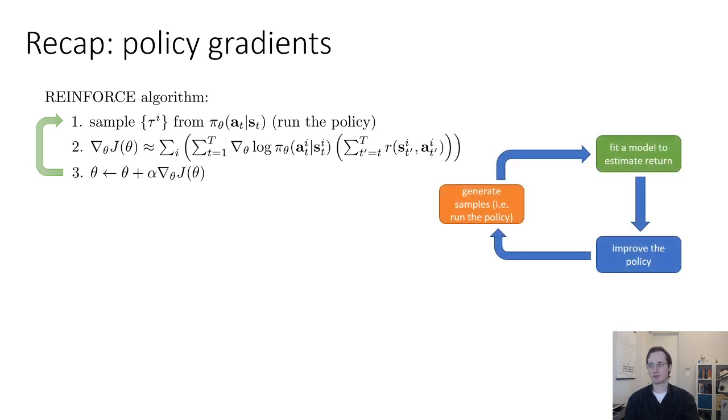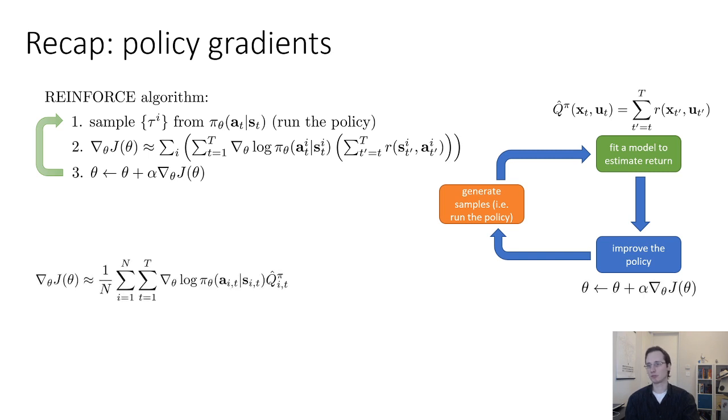So you can think of it as having 3 steps: generate samples, estimate rewards, and then improve the policy. Where the estimate of the reward, these Q hats, are just given by summing together the reward from the current time step until the end, and the policy improvement is a gradient step. Remember that we use this symbol Q hat to denote the reward to go, the sum of rewards from the current step t until the end. It's this reward to go term that we're going to focus on in today's lecture.